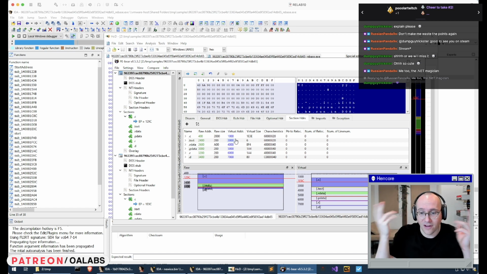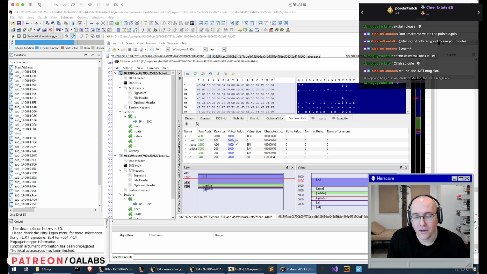So if you dump a process and you don't use an unmapping tool like Scylla or PE Unmapper, you're just going to get a copy of the memory. That means these raw addresses are no longer going to make any sense. They're not going to line up with the sections, because the sections are now located at the virtual addresses.